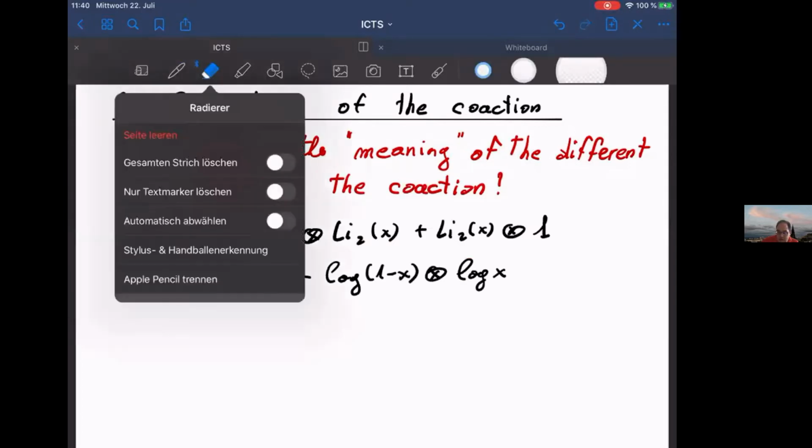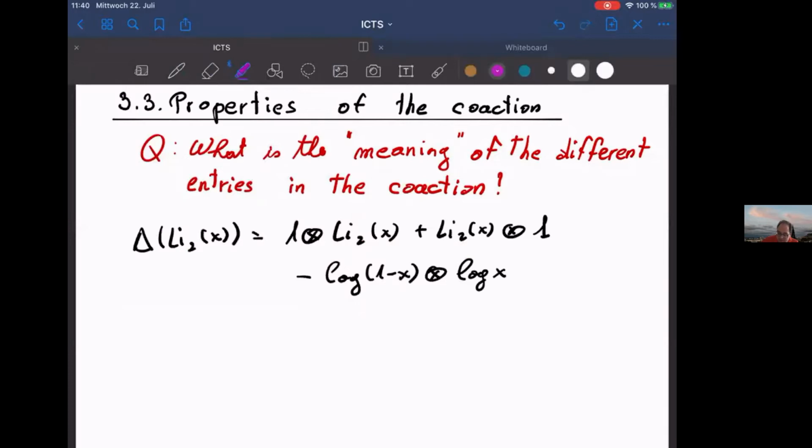And you see that it's something that was asked already last time. So why is it log(1 minus x) tensor log x and not log x tensor log(1 minus x)? Is there a reason for why you break the symmetry in this particular way? And the answer is yes, there is, and that's what we're going to explain now. And no surprise, it's going to be tightly linked to the way the symmetry was broken for pi, that pi has this special role.